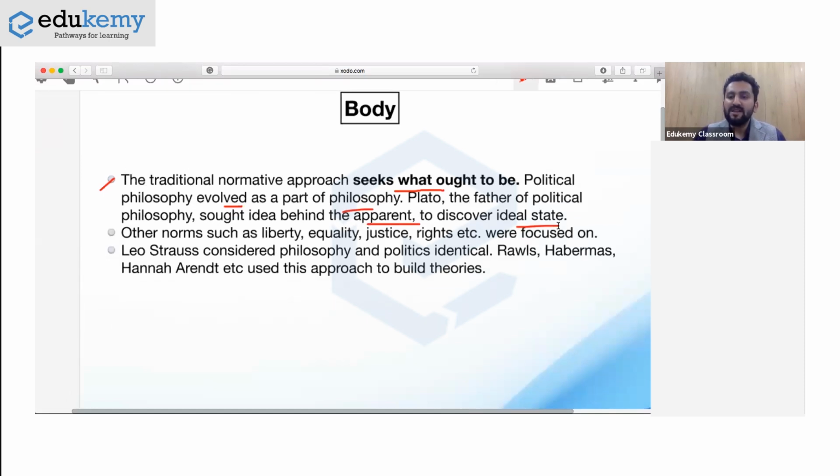Okay. There is an interesting fact. If you look at these political theories, liberty, equality, justice, just look in which part of the world they evolved. I'm expecting that you have gone through liberty, equality, justice, rights at least once. Many people are saying West. No, I'm asking USA, Europe, Southeast Asia, South Asia, West Asia. In terms of contribution to political theory, Europe, right?